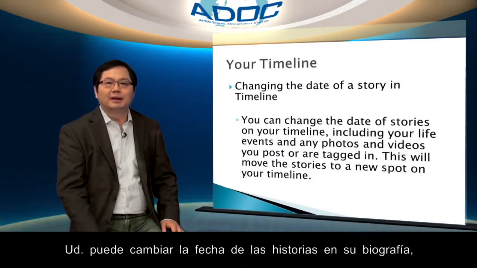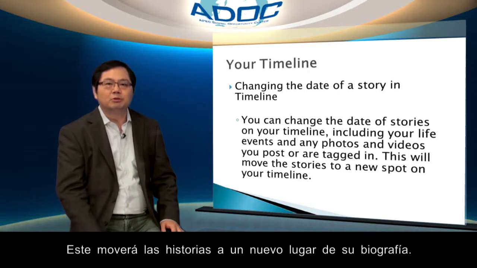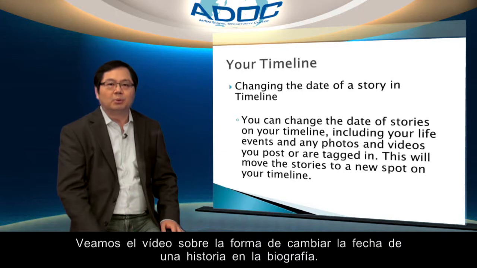You can change the date of stories on your timeline, including your live events and any photos and videos you post or are tagged in. This will move the stories to a new spot on your timeline. Let's watch the video about the way to change the date of a story in timeline.